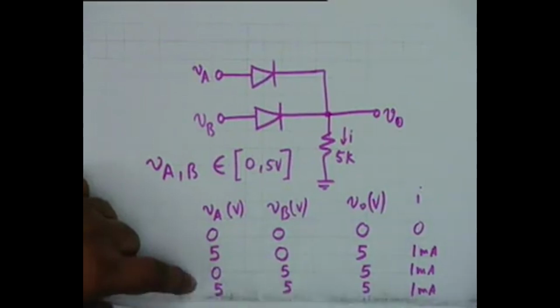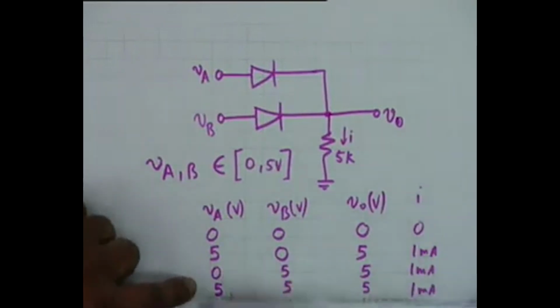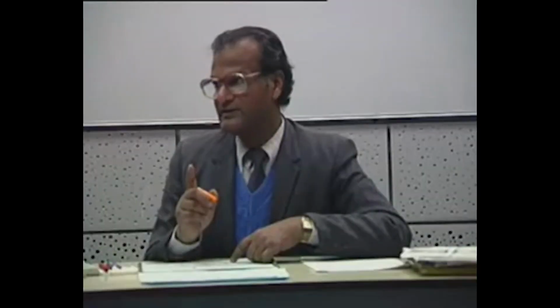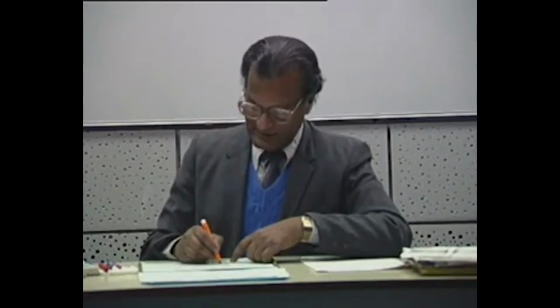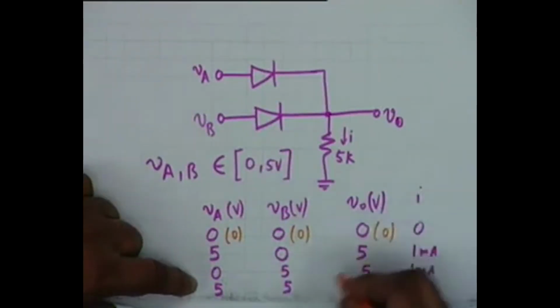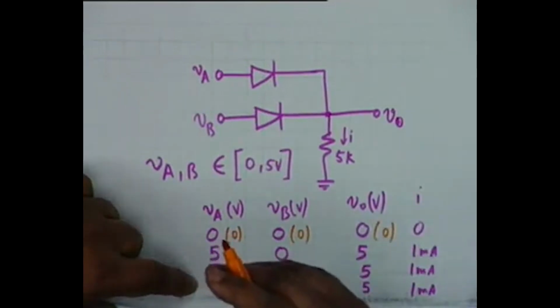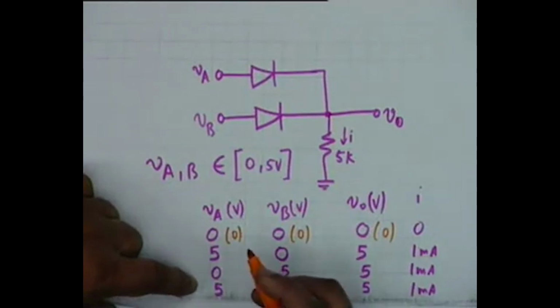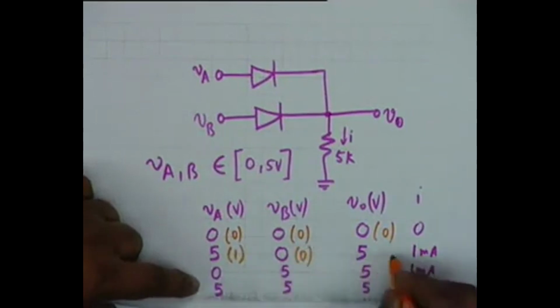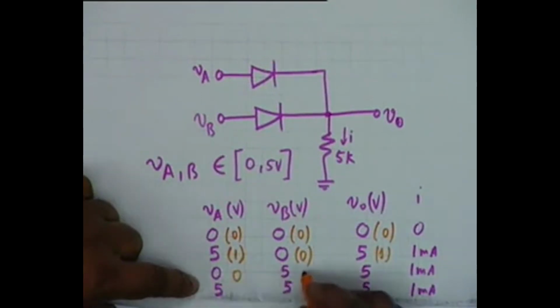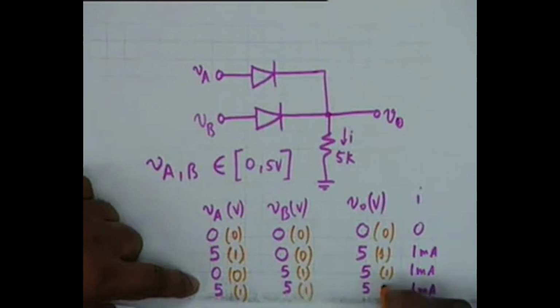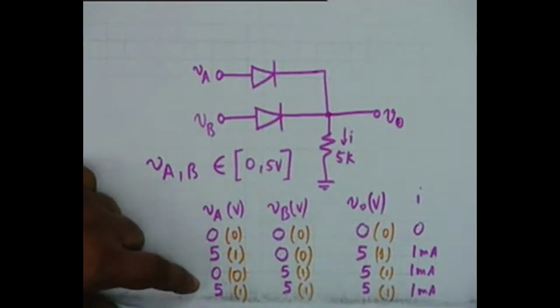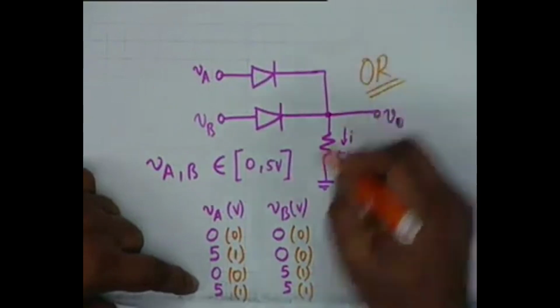All right. Now, this is the rudiments of logic or digital circuit. You see, if 0 volt is considered as 0 level logic, then 0 0 leads to 0, and if 5 volt is considered as the logic level 1 in terms of digital circuits, then 1 and 0 gives you 1, 0 and 1 gives you 1, and 1 and 1 gives you 1. This is therefore an OR gate.